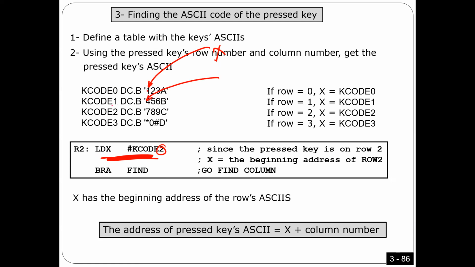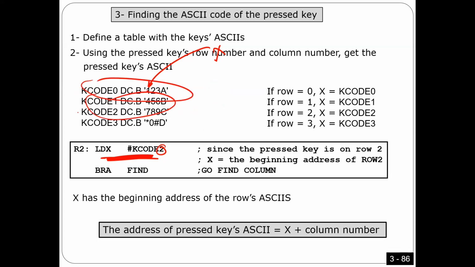If it is in row 1, X will be here. If it is in row 2, X will be here, and then X will be here. Is that okay? Look at the idea. And then based on the location after that, this is number 1: once I know the row, I know which array I have to use.